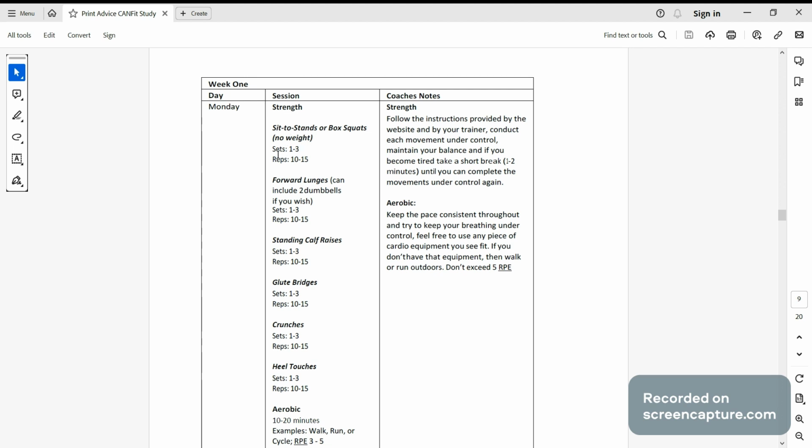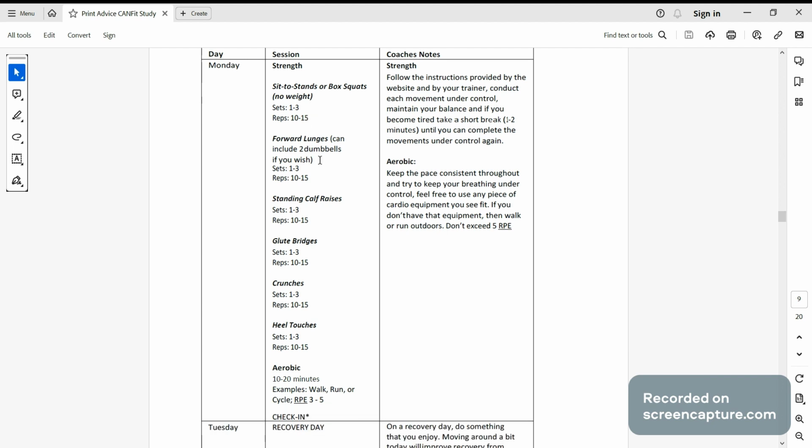Anyway, essentially for my strength session, for this particular example, I'm going to do a sit to stand or a box squat for 1 to 3 sets, 10 to 15 reps. What does that mean? Essentially, if I was going to go for 3 sets of 15 reps, what it means is I am going to do 15 sit to stand, so 15 repetitions, one after the other. Then I'm going to take a little bit of a break. According to the notes over here, it is 1 to 2 minutes. So by the end of that break, I am going to do another set, so another group of 15 repetitions. And then again, I'm going to take a rest, so 1 or 2 minutes. And then when I'm ready, I'm going to perform the last set, so the third one of 10 to 15 repetitions. All right. And that is the same across the exercises.